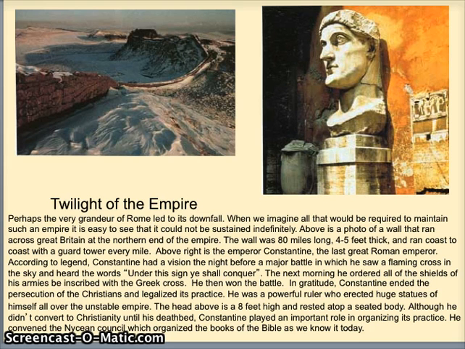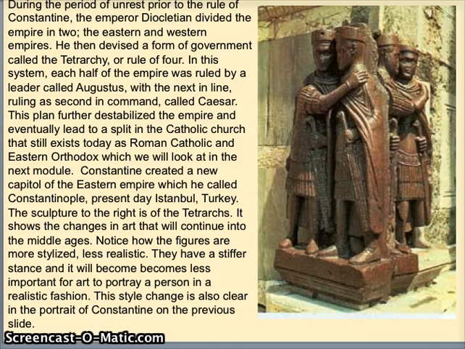He was a powerful ruler, and he erected these huge statues of himself all over the unstable empire. This head above is 8 feet high, and it rested atop a seated body, so you can imagine how big it was. Now, he did not convert to Christianity until his deathbed, but he did play an important role in organizing the practice of Christianity. He convened the First Nicene Council, which organized the books of the Bible as we know it today. I encourage all of you to look into the 2 Nicene Councils because it really sheds light on Christianity and how it was organized in the 1st century after the death of Christ.